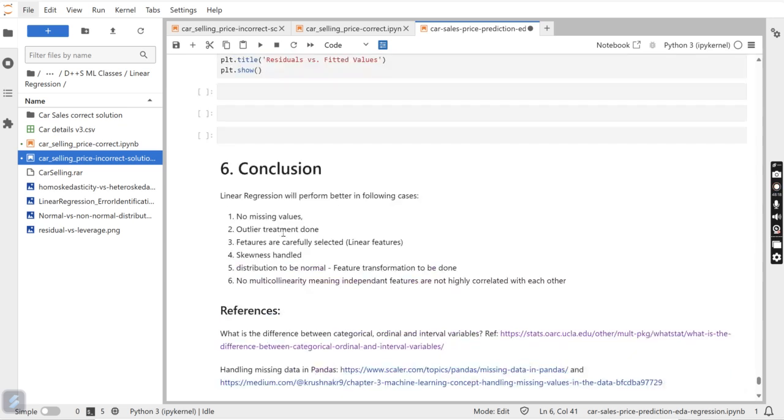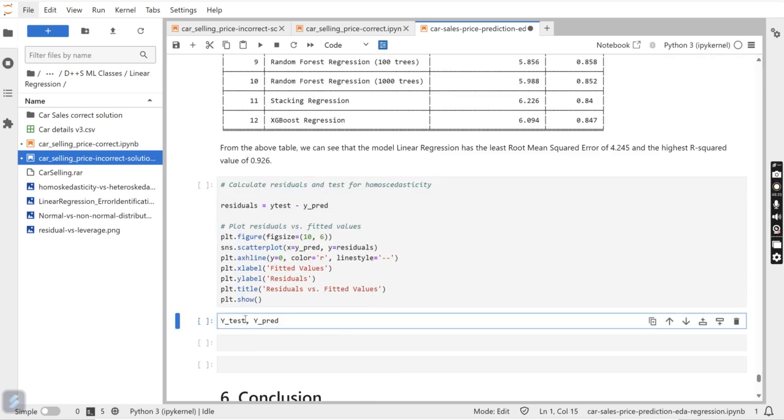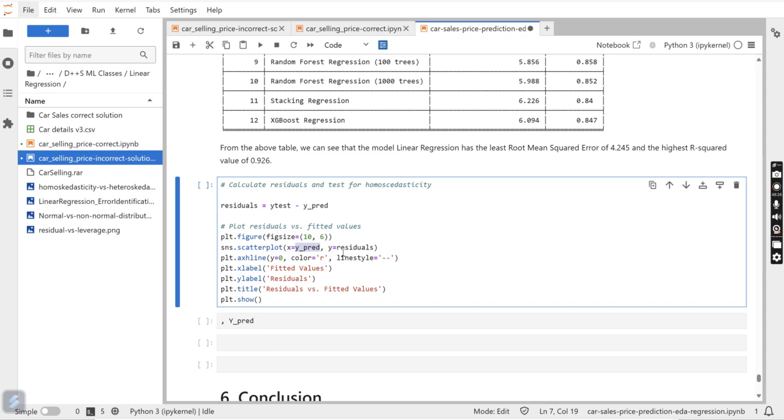If you do the very quick calculations, you should be able to see that this model has performed far better than what the previous model did. y_test and y_pred.